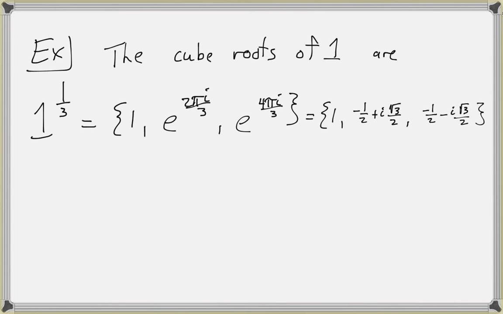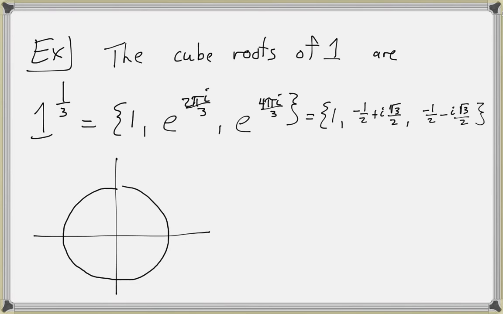Let's take a look at these roots of unity in the complex plane. So here's the unit circle. We have the root 1, the root negative 1/2 plus i radical 3 over 2, this point over here. And then the third root of unity would be down here. This would be the point negative 1/2, comma, negative radical 3 over 2. We'll see that these points are equally spaced around the unit circle, and in fact that these 3 points form the vertices of a regular triangle.